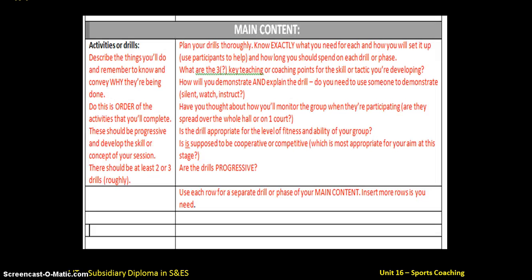I'm just going to go back here. So when you're completing this template, each row should really be a different phase of your main content. So your first practice introductory drill there, your next one there, your next one there, your conditioned game there. You use diagrams. Diagrams are really good to clarify in your head what you need to do. Obviously read this material before you complete your template, and then delete it once you've read it. But there are some more prompts in there you can read at your leisure.